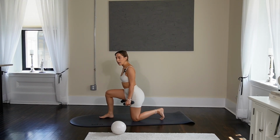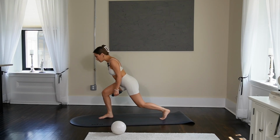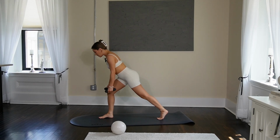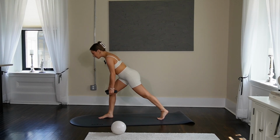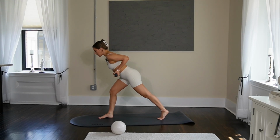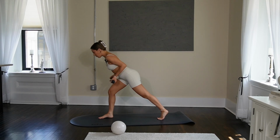You're going to engage and press all of that weight down through that left knee, and you're going to come up to a nice little lunge as such. Good. Those arms are going to be on the outside of that right leg. Can you go ahead and flip those palms so that they're facing up towards the top of the mat? You're going to go ahead and row it back to those rib cages and then release it on out. Row it back to those rib cages and then release it on out.